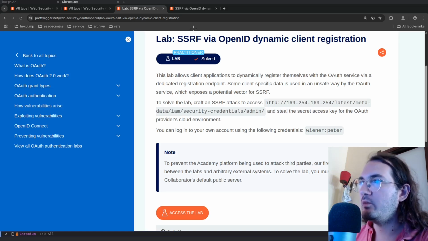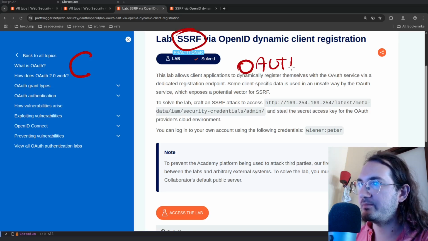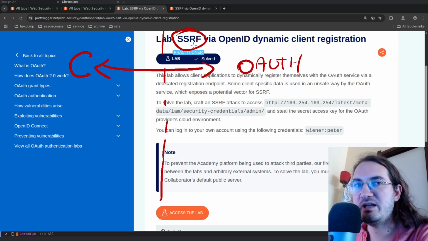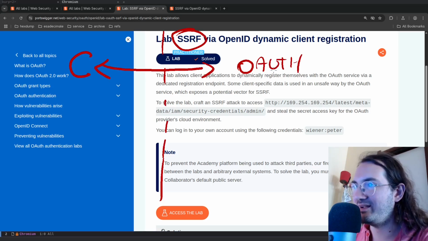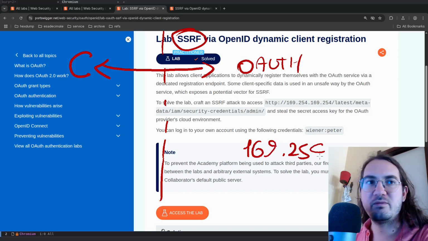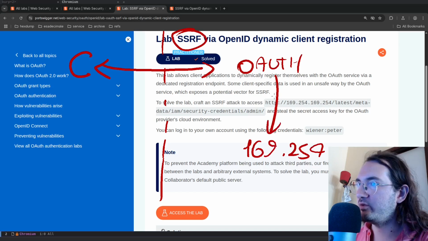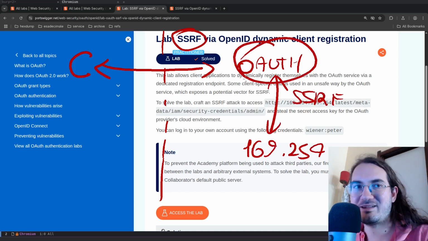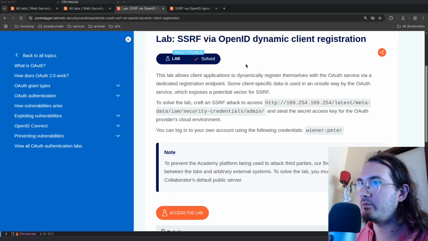Because remember, when we're talking about SSRF, the idea is that we're going to have our client here, then we're going to have the OAuth server here, and here there is a security boundary. Now we can interact with the OAuth, but with server-side request forgery, the idea is to use this OAuth as a client to access this 169.254 address. So we're going to use the SSRF in here to force the OAuth to act as a client to send this request. Now, how does it work?